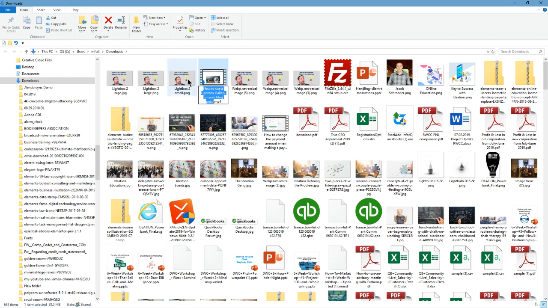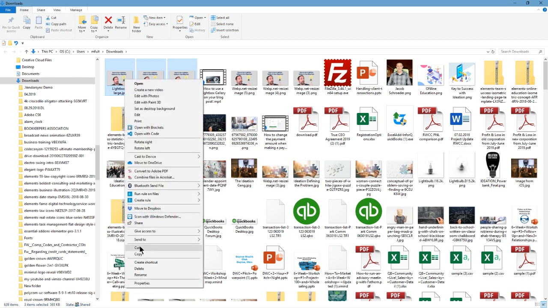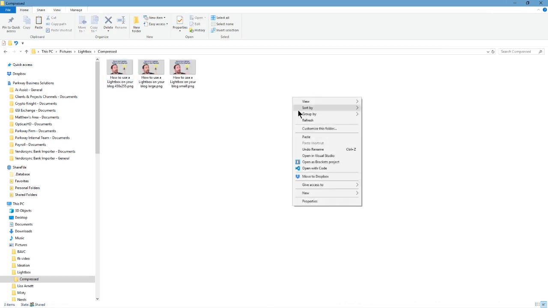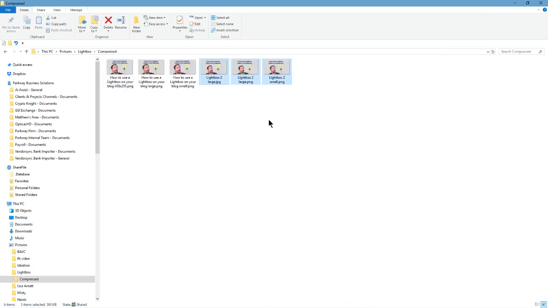And really all I was doing is making it a little bit faster to grab the names, grab each of these items, cut, go back to my old folder here, have my compressed images, and then paste them in so I can keep everything organized. So now if I look at these, we've got our Lightbox 2, 759. So this actually may have been the small one, 120. And then this one is the larger, I just named it wrong, at 450. And then the other one, which is 759, 21 kilobytes.